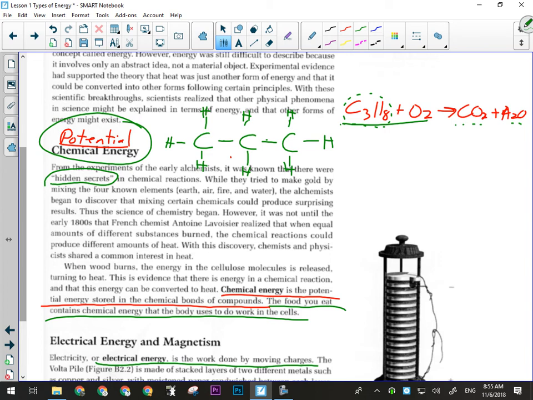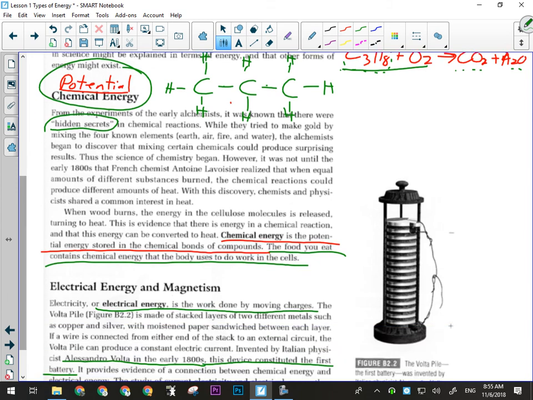It was Antoine Lavoisier who realized that equal amounts of different substances when burned actually did produce different amounts of heat. He actually scientifically measured it, and he made basically a chart of fuels and their quality. This fuel releases this much energy per gram. This one releases this much energy per gram, and so on down the list. It essentially created kind of a supply and demand for high energy fuel.